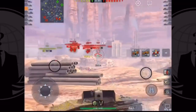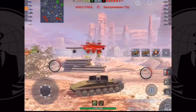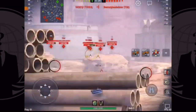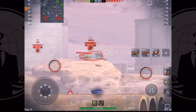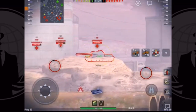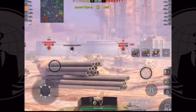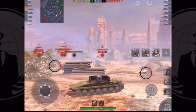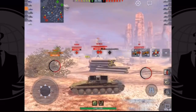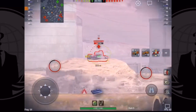I decided to roll past it because I know I'd be able to get my camo net working and should be out of the view range of most of those tanks, especially since they've pushed so far into it. And now we can pretty much just let the Borsig sing and just start raining fire down on this team. So I'm just taking nice, careful shots. Because we had the 2 heavies roll into town. We're probably going to be down 2 tanks before we start wiping them out, so I'm just trying to make sure I can take out anything I can.